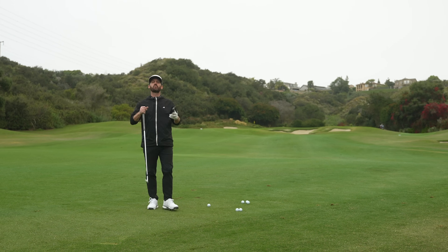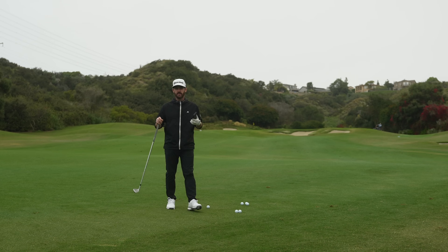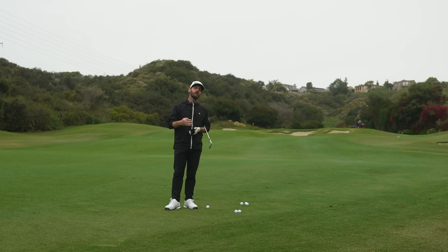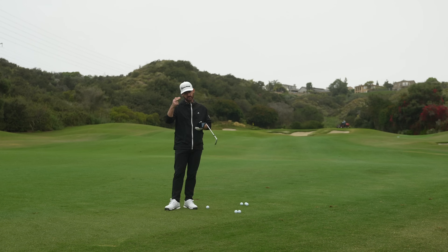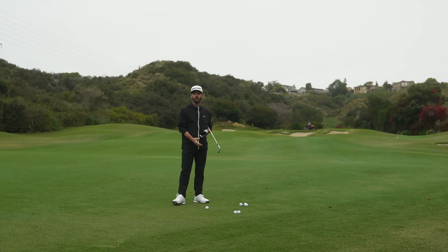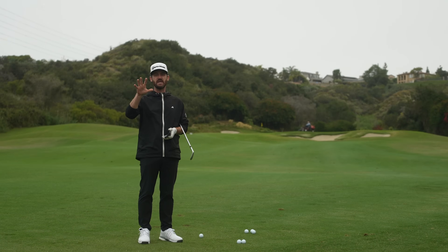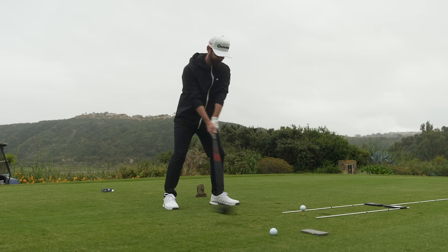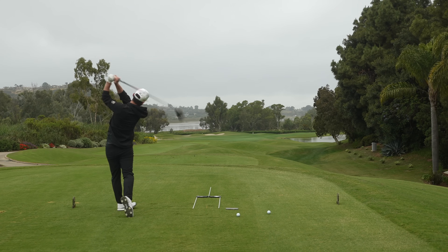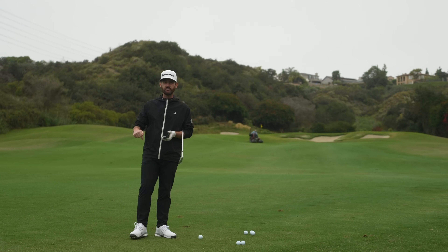So let's get into the premium level of golf ball — the TP5X and the TP5. This golf ball's been around now for quite some time working through the tour with different players. Early people that went on board: Sergio Garcia, Retief Goosen, even Ernie Els early on. It's come so far — it's a five-piece golf ball. For players who have 165 plus ball speed off the tee, club speed of 110 to 115 and upwards with driver, this golf ball's where you've got to look.